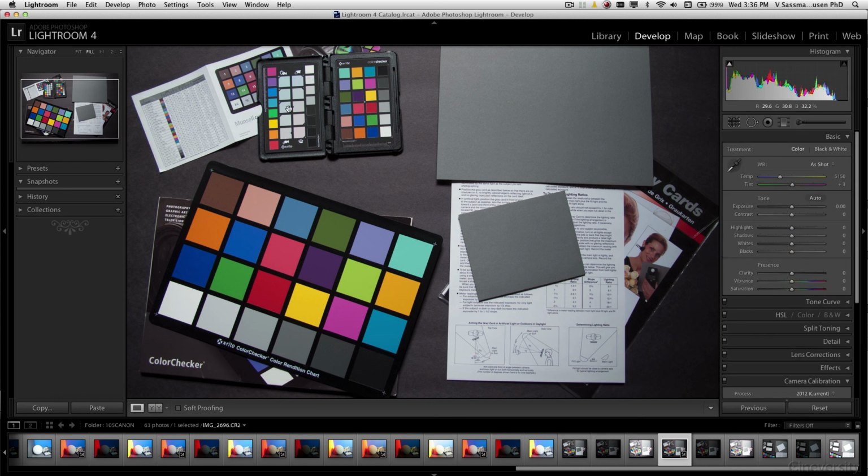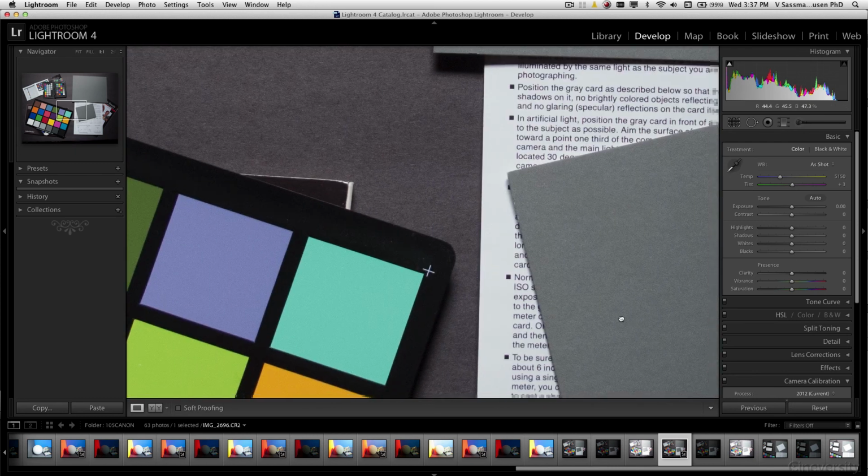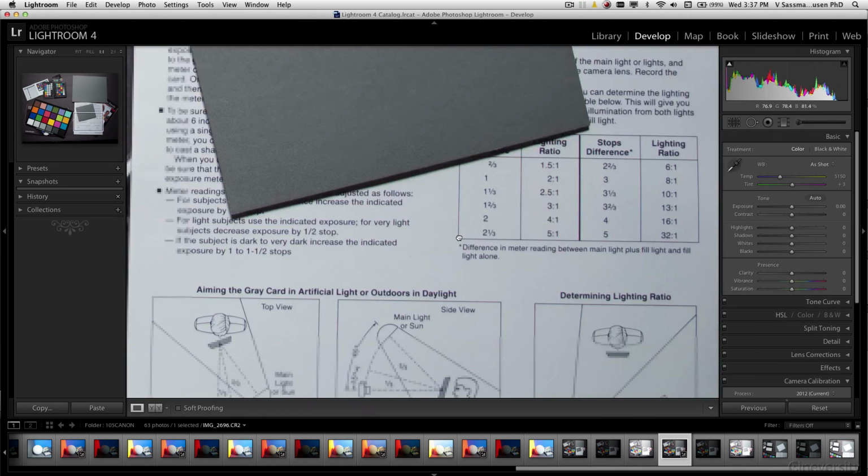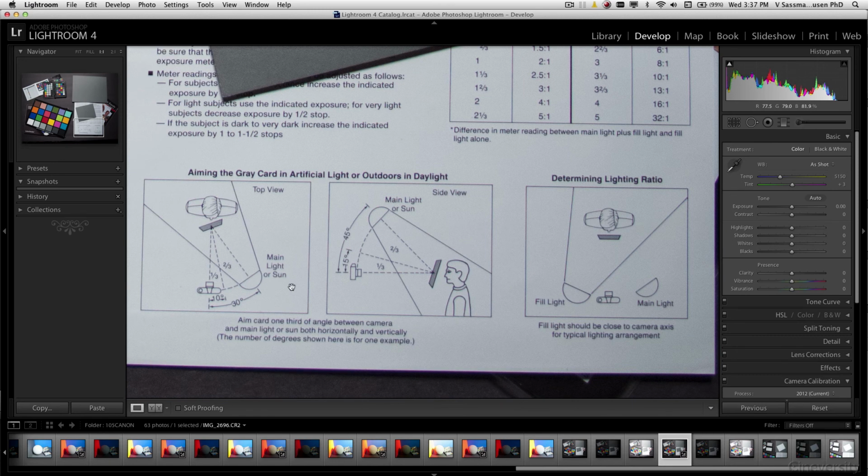And before I say anything more, I want to go to these little pictures here. And I have to move this out, and I hope Kodak is not upset with me when I explain this. These pictures are provided by Kodak, and for fair use in education I think it's okay to show them. Here we have the idea of a main light only, and then we have our subject and the camera.